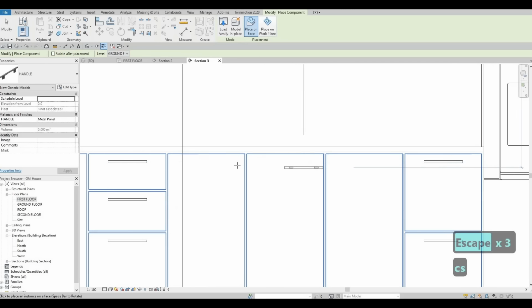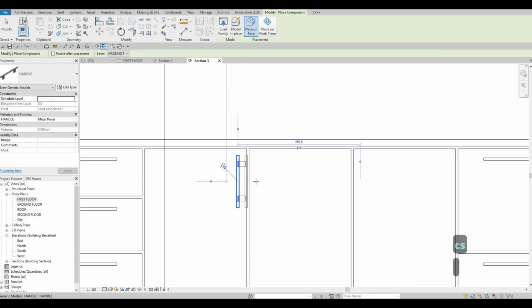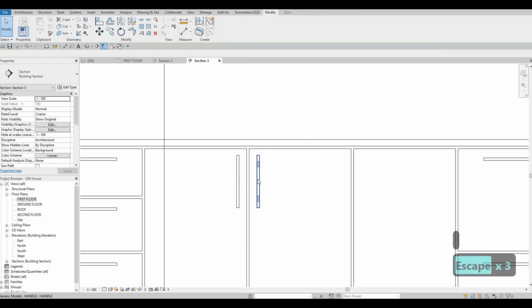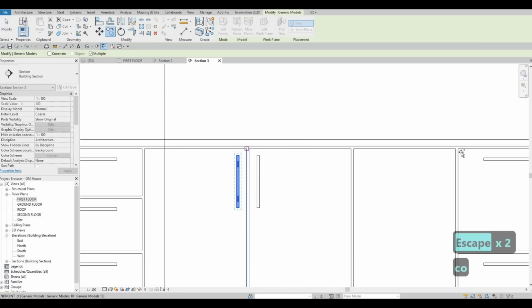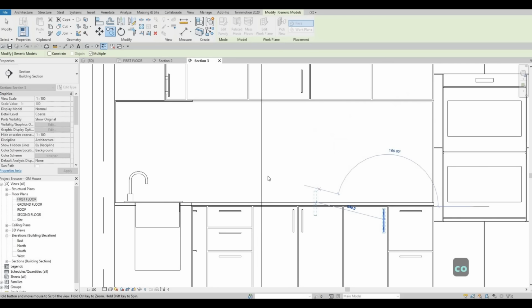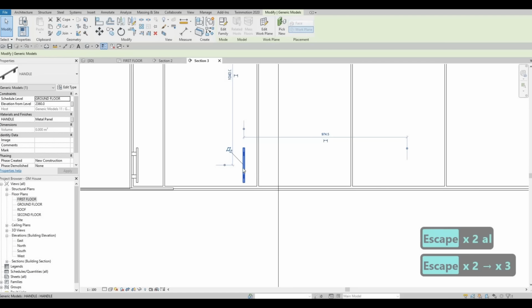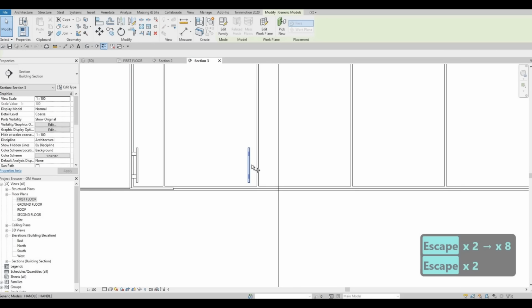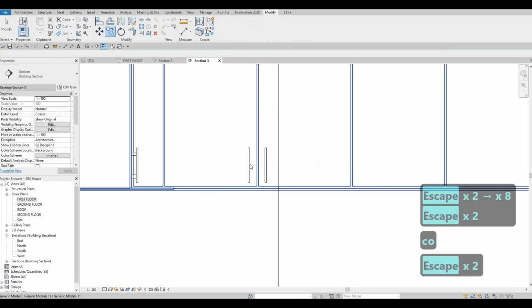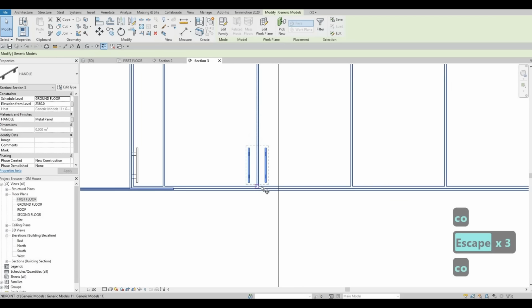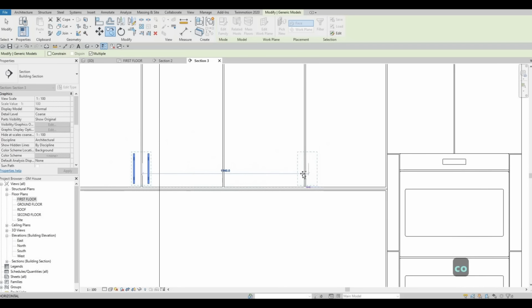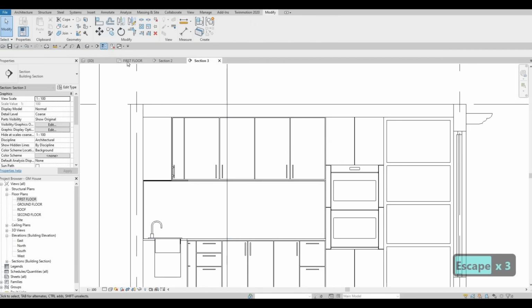Select that, CO. And then copy it, CO on that. And basically we're gonna do it on this side. I'm going to align it so that everything is aligned right here. Looks like that's aligned, so I'm just gonna copy and then eyeball it. CO on that, copy, and that looks good.